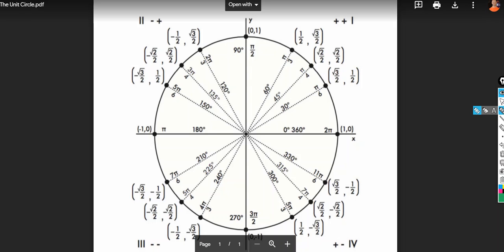Okay, so the first pattern I want you to see here is that if we look at pi over 6, do you see that this is over 6, something over 6, and so is this one, and so is this one, and so is this one? Those things are all over 6. And then the next ones have the same pattern, all over 4, over 4, over 4, and over 4. And then the same thing on the top, over 3, over 3, over 3, and over 3. Okay, so that could be a tool to memorize these things.